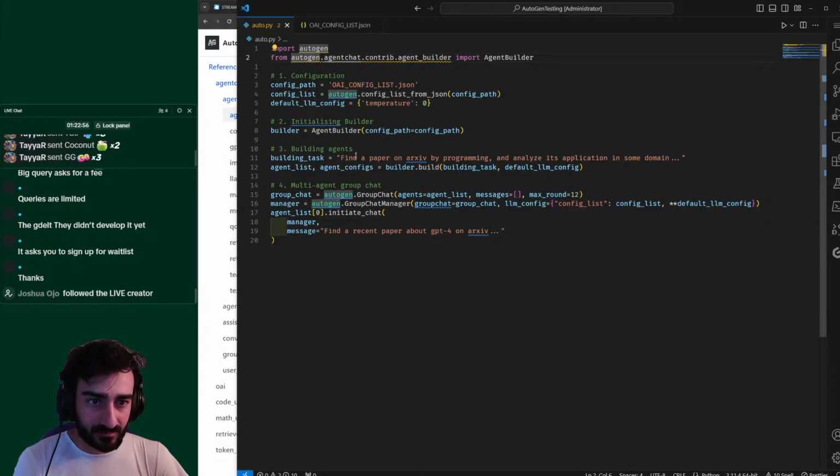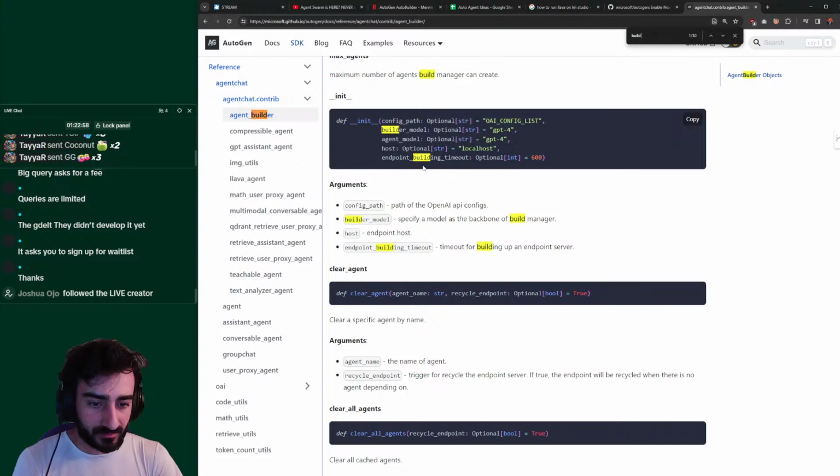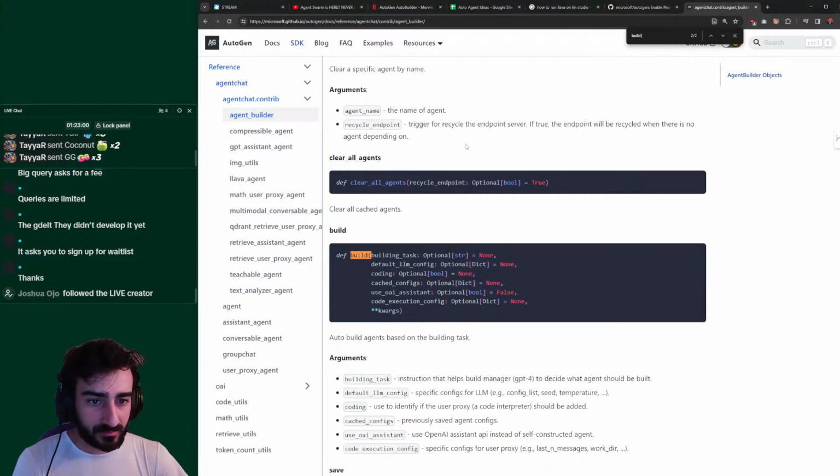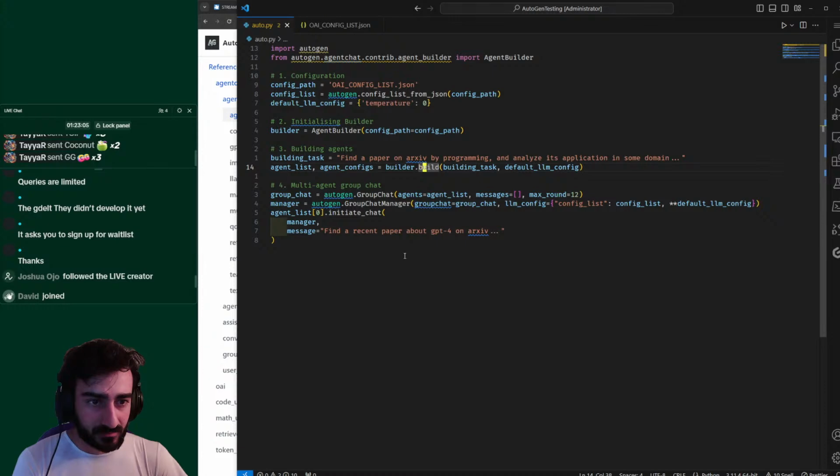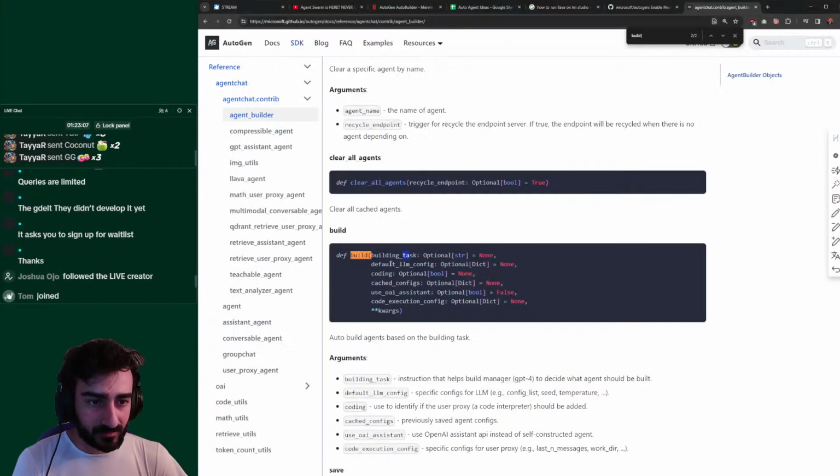Clear agent. What are we doing? Build. Building task. Default LLM config. These are all optional. Oops. Why is it complaining? What's kwargs?